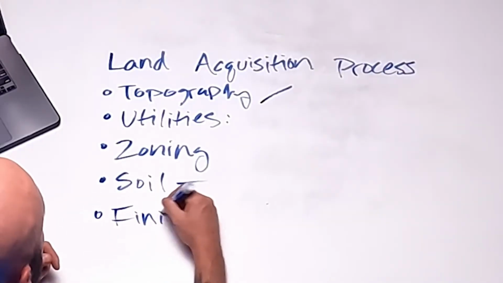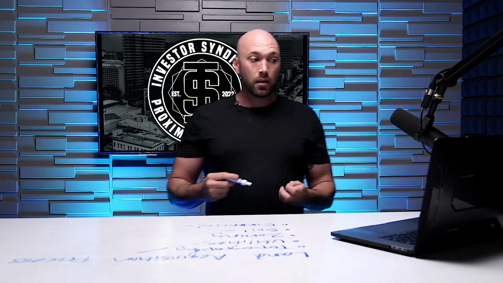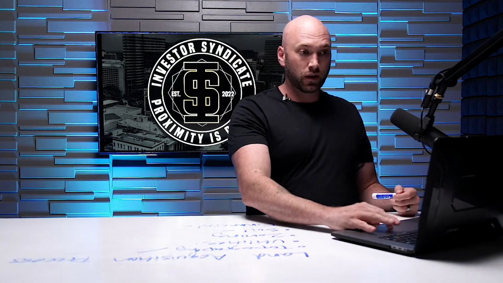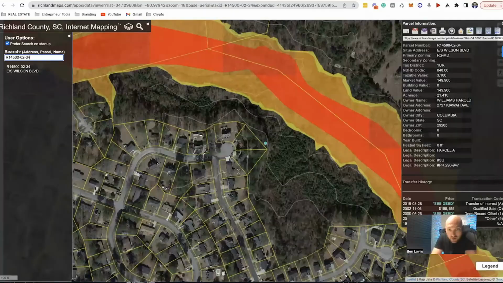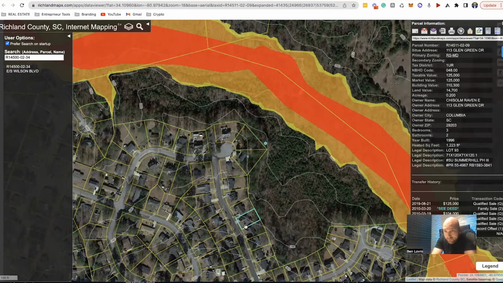Financial: is this property that we're looking at feasible on a financial basis, right? So if we're looking back on the map, and let's say that we're looking at a specific property, we'll go back to the one that we're looking at. Let's check the closest subdivision to where we're at, right? And if we pull up some of the smaller lots, we have 0.2 of an acre, right?